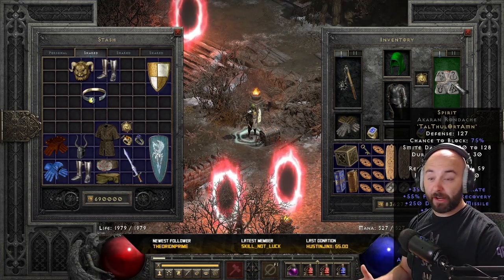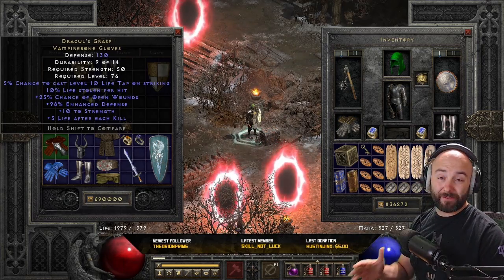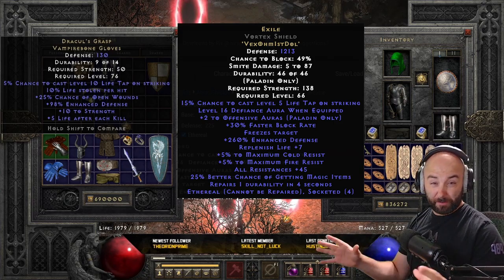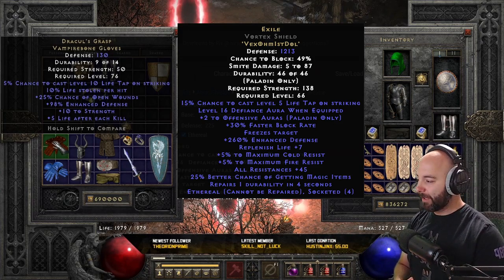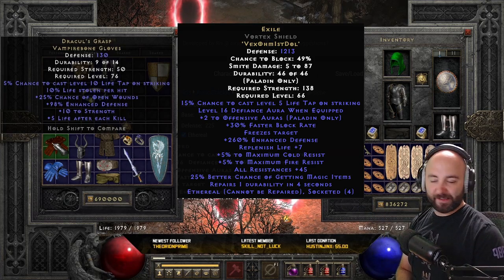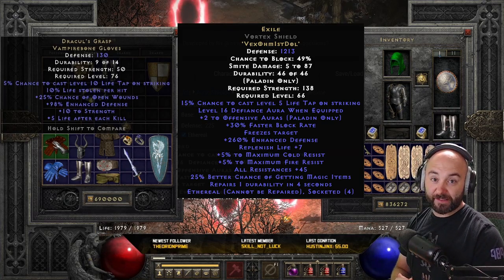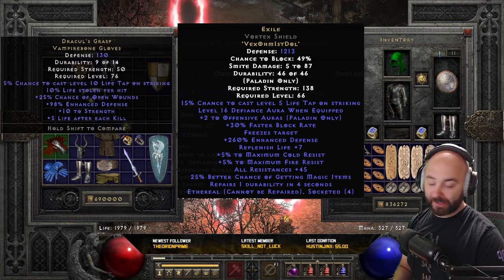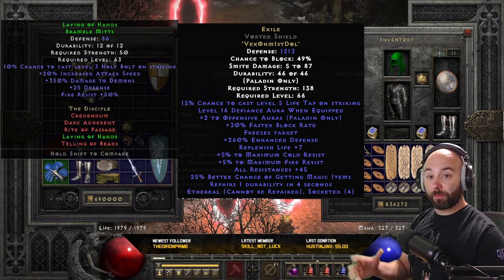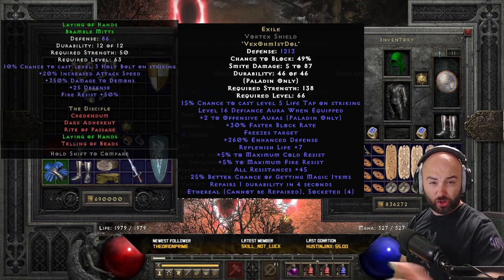Now let's talk about Smiter package here. You can use Dracul's Grasp if you don't have an Exile shield. Exile is the go-to, quintessential, probably the best ethereal shield you're going to use for smiting. But if you don't have that, you can rely on Dracul's Grasp because it has a 5% chance to cast level 10 life tap when striking, and you strike really fast, especially when you have that Fanaticism. That helps a lot. If you do have an Exile, you can start to use Lang of Hands Bramble Mitts to get some more damage to demons, which the prime evils are, when you're torch running or killing DClone, things like that.